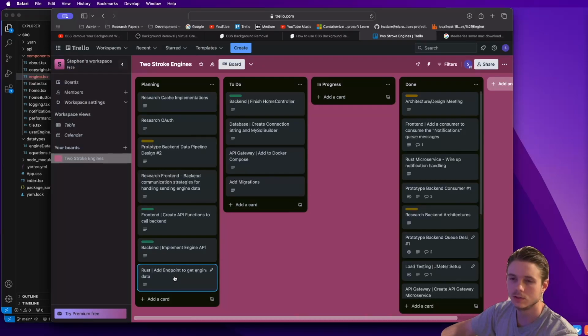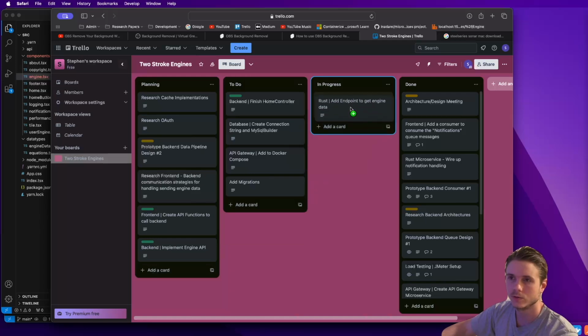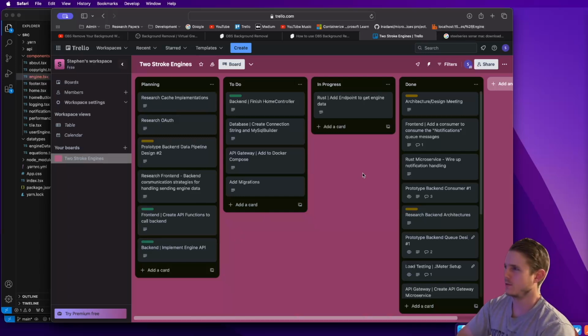So I think that's enough for me to start working on this, and this is what I want to do next, just because I'm real interested to do that. So I'm going to move that right over to in progress, and we're going to start working on that almost immediately. Hopefully that makes sense, the what I'm trying to accomplish in this ticket.